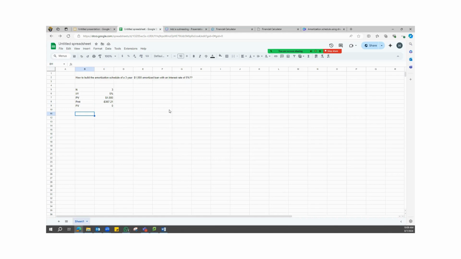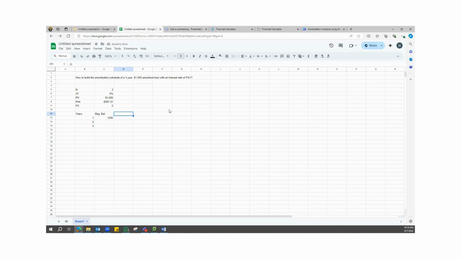The amortization table or schedule just shows you the payment amounts and how to decompose each payment into 2 components: the principal payment and the interest payment. So let's look at how to construct that and put it together. The first column will be years, and we'll have year 1, year 2, and year 3. Then we'll have the beginning balance. So the first amount that we received, which is the principal at the beginning of the first year, that was 1,000.